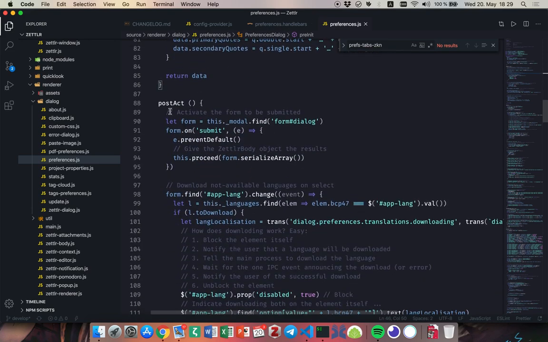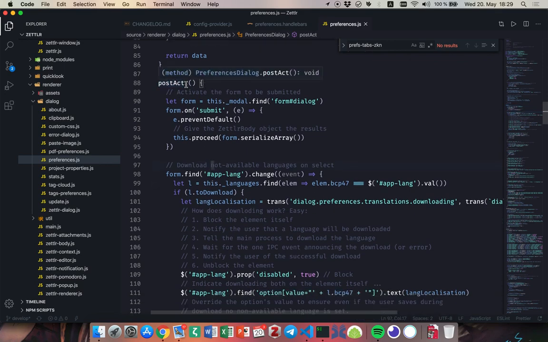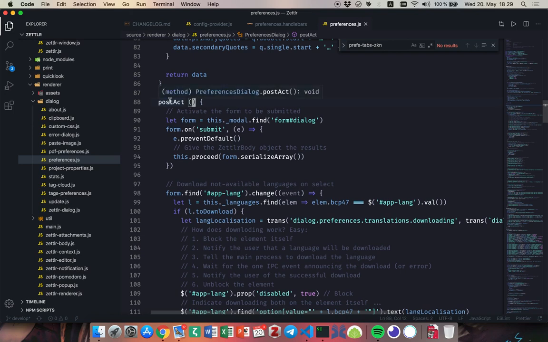And then it also has a post-act thing, which is basically, if you ever encounter a method that has act in it, it's shorthand for activate, and activates all event listeners that somehow are needed. So basically, post-act, because the base class will also activate already the save and the cancel button and make sure that on each resize of the window, the dialog is replaced so that the position stays the same and so on and so on.